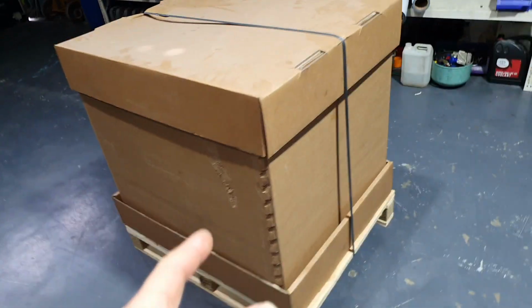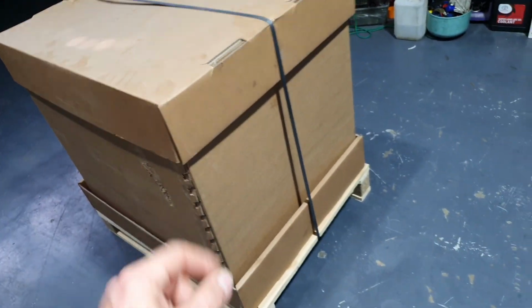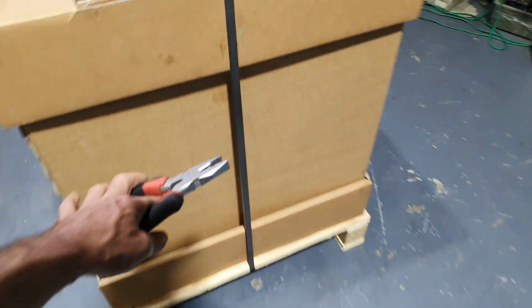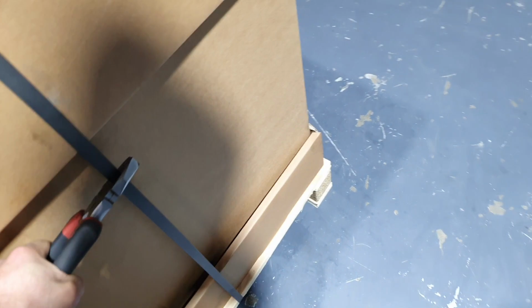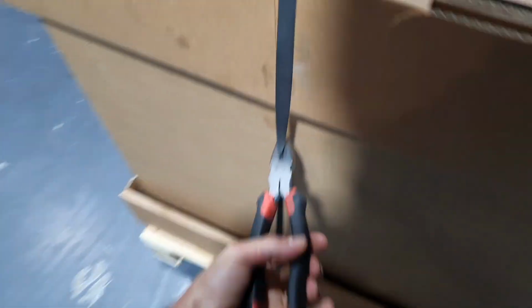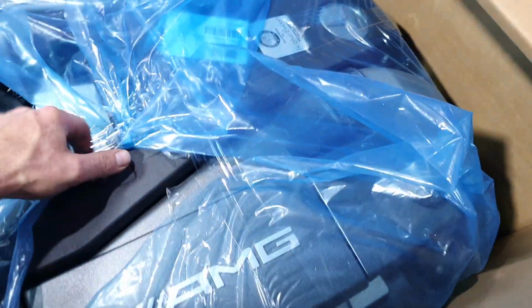Now, another thing. This engine, it's S63 Formatic. Let me cut the strap and open it. Give me a second. Yeah, I didn't find the cutters. I get the pliers. Okay. All right. This is working. Not bad. Here I have the torque converter from the SL. The SL's next.